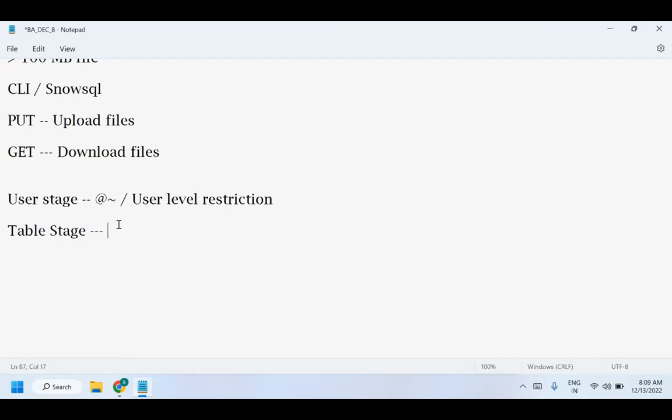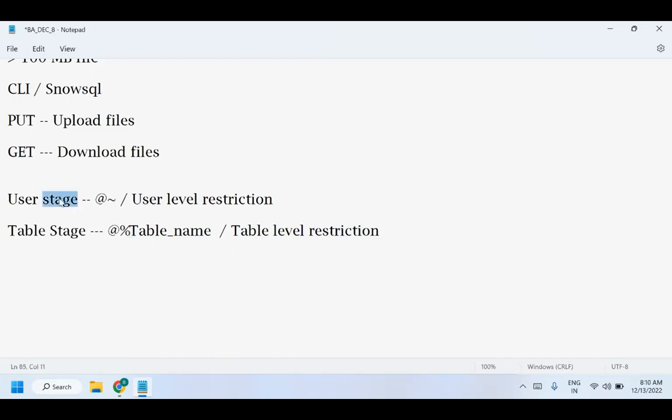If you want a restriction between the tables, a user stage gives a user level restriction, and a table stage, represented with @% and the table name, gives a table level restriction. So let's see how we are going to work with this.